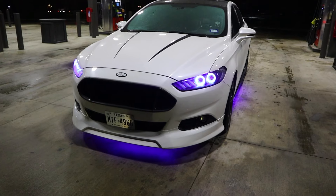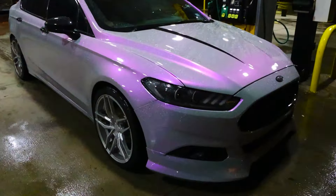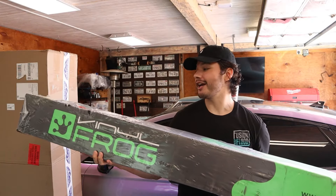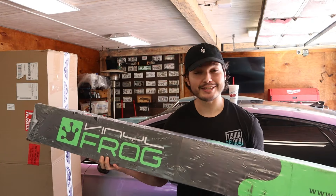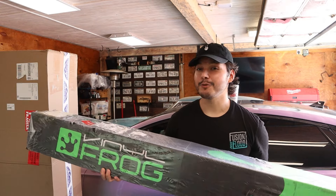With the bumper now here, we can officially start this parts haul for the Fusion. I want to give a big shout out to Rockwall Ford for getting this order in even with their systems down. Rather than just fixing what needs to be fixed, I figure let's go ahead and lean into the third iteration of this car — v3. The first iteration was the monochromatic black and white, the second one the gray purple with black interior and silver wheels. Now for this third one, we do have some new vinyl and we're going to go for a complete color change on the car.